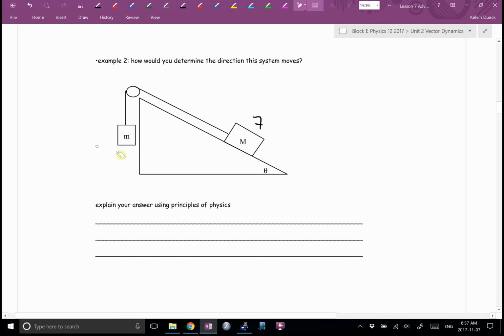Devin, you know what this is a job for? What are the forces acting on little m, Devin? Get the obvious one. I'll call it M1G. Tension. What are the forces acting on big M? Get the obvious one. I'll call it big MG, since they went with big M.